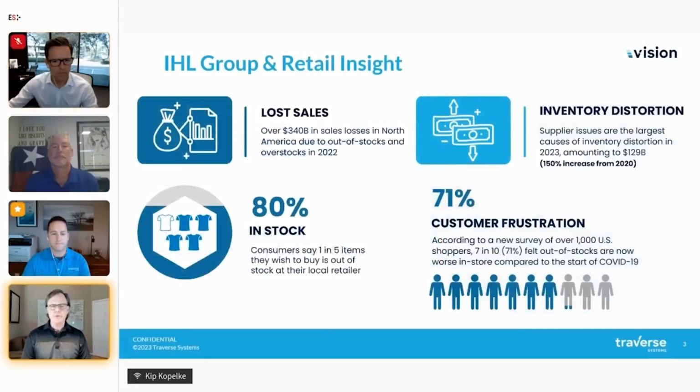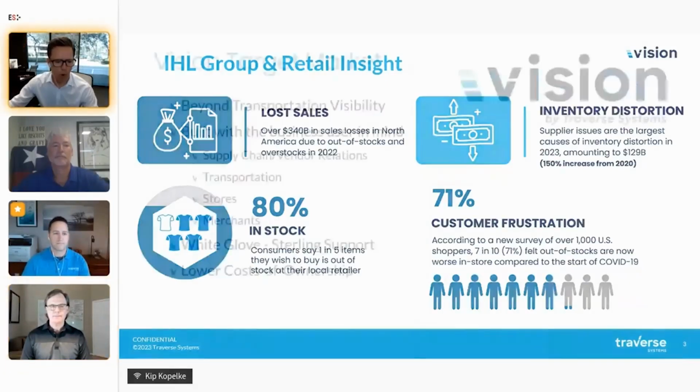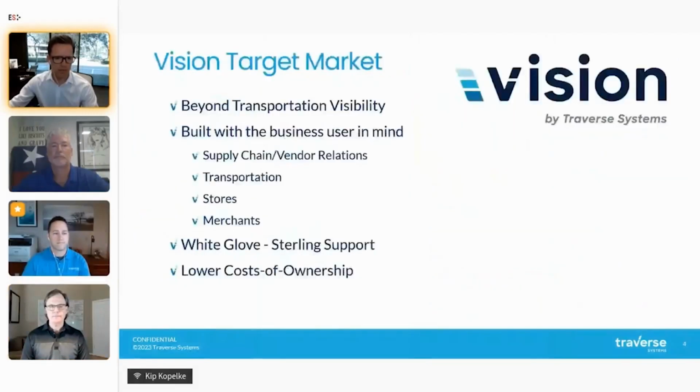Today, we're going to share with you our solution, Vision, which is a supply chain visibility solution, which helps companies mitigate many of these supply chain challenges they are facing today. Greg, as you look at the market, there's a lot of visibility solutions out there. What makes Vision different? And if you could, tell the folks out there why you created it.